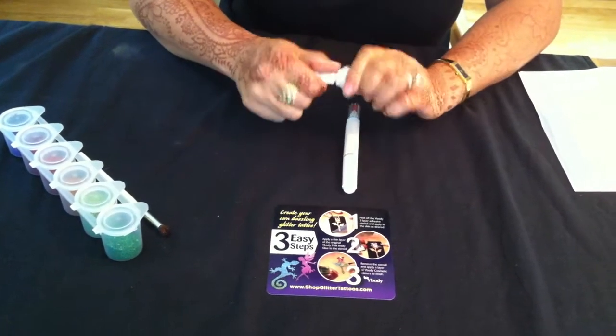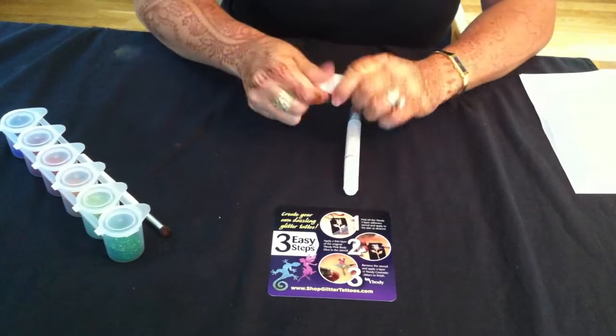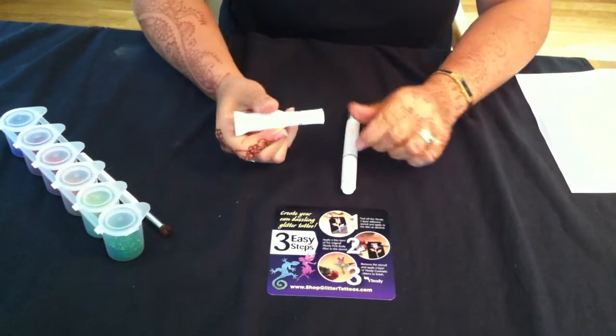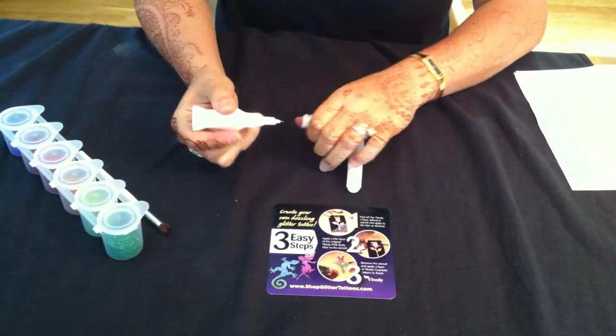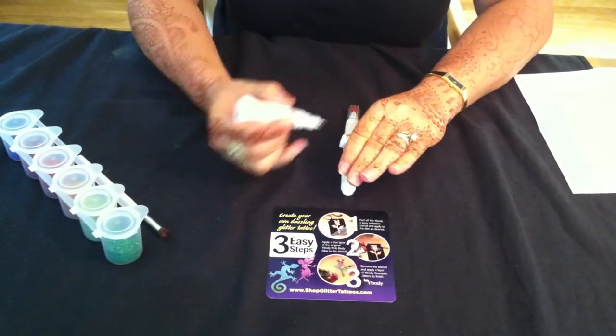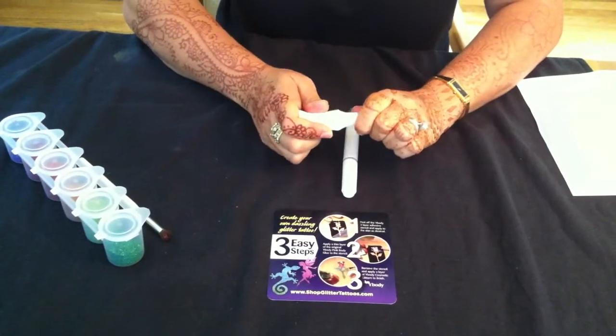It's great for freehand application if you're uncomfortable with a cone and need something that is a little easier or more standard to manage. This is the way to go. Just a slight squeeze and just paint away.